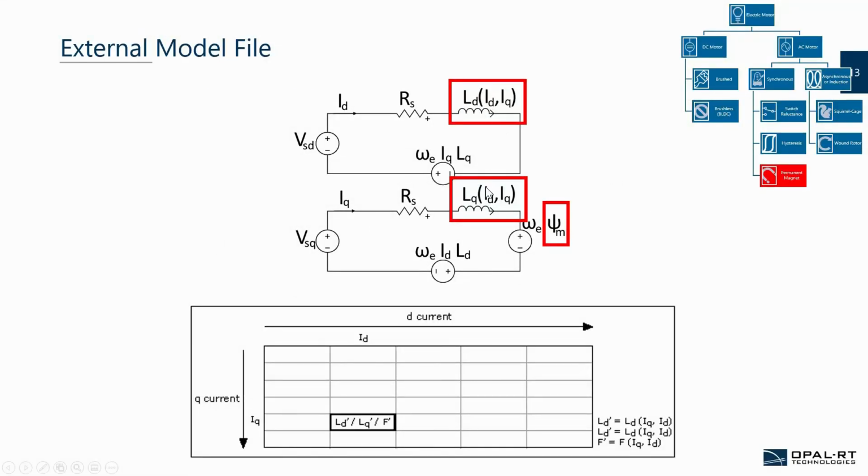Essentially, the LD, LQ, and magnetic flux linkage are determined by a lookup table defined by the ID and IQ state of the machine. This picture down below tries to explain what that might look like, but it's essentially a 2D table where the machine is constantly looking at what its current state for ID and IQ is, and then it looks that up and uses that to find its value for LD, LQ, and magnetic flux linkage. This entire table is actually loaded into the FPGA so that the values of LD, LQ, and magnetic flux linkage are updated at the speed of the model's time step, which is typically in the megahertz range.